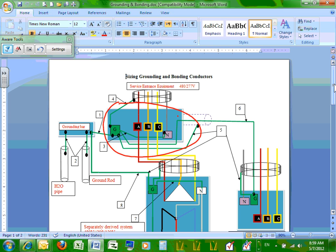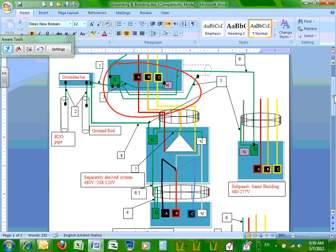The second panel, my friends, is from the main panel. I do have two buildings, building A feeding building B. So take this, another panel in a separate building. This one is in the same building. This is a sub-panel in the same building. So this is the main panel, this is a sub-panel, and we need to do the bonding and grounding between a sub-panel and a main panel.